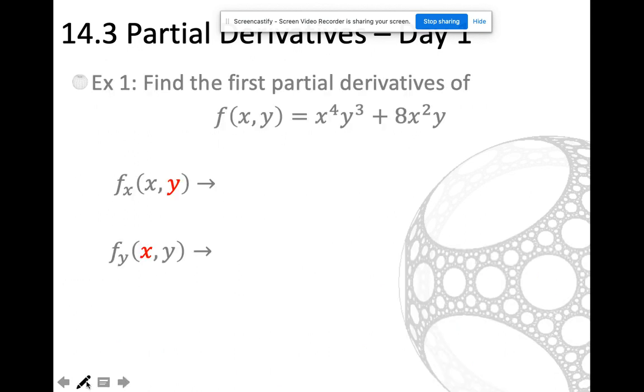So let's do a couple. Find the first partial derivatives of this two-dimensional, two variable equation here. My domain is 2 space, and my figure is up there in 3 space, in my z space. Find the first derivative of f with respect to x, which means hold y constant. So treat y cubed as 8, and treat y as 2. Pretend they are constants. So how do you take the derivative of a constant times x to the 4th?